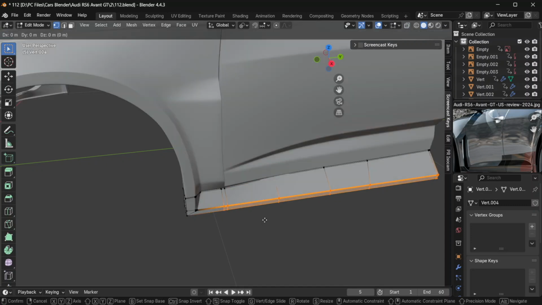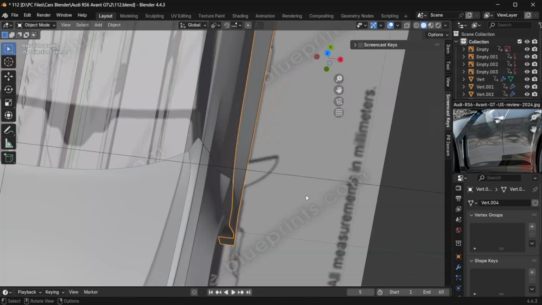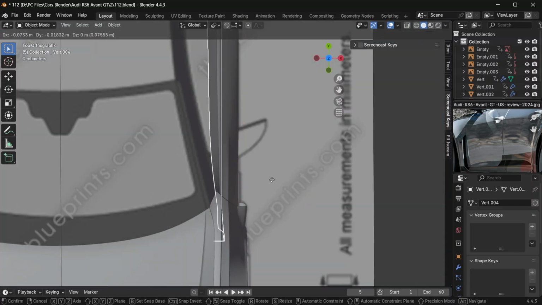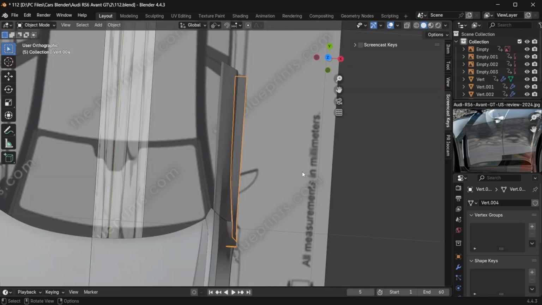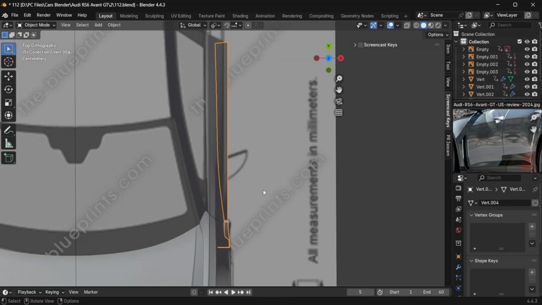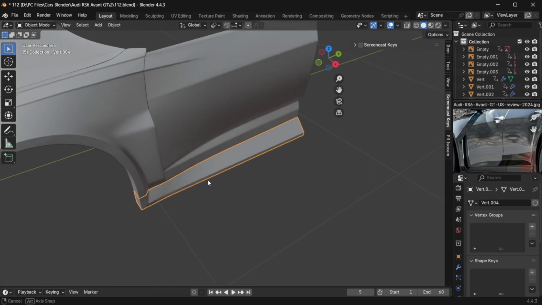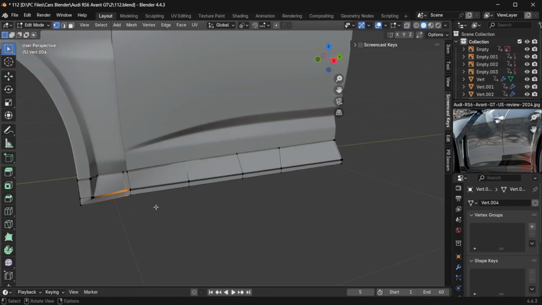And I think if we're going to bend it in, it's probably going to be with the entire thing like that. Because I'm just viewing it from the top and I'm just realizing that it's almost like it's dipped underneath. You can see the side skirt is almost underneath the door, like it's hidden. So if our side skirt is exposed, that begs the question, do we need to carry this inwards?